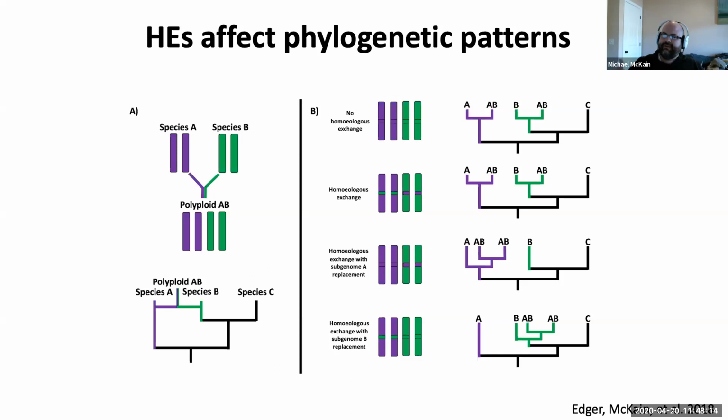So for example, if we have homeologous exchange where we replace subgenome B with subgenome A, then all of a sudden we still have 2 copies. We still have 2 paralogs, but they've gone from allopolyploid paralogs to autopolyploid paralogs, right? So they're coming from the same ancestral genome and subgenome now, as opposed to 2 separate ones. And if we look at them in the phylogeny, we just have those 2 copies that we find in our polyploid now related to A. And we can flip the script and see the same thing if we do it with B, right?